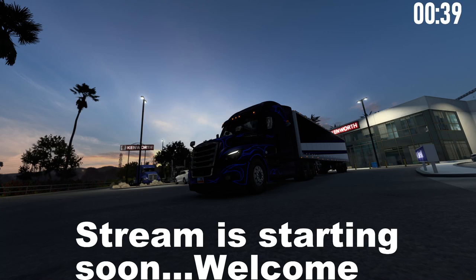Welcome everybody to another stream of American Truck Simulator. Today we're going to be driving a Peterbilt 389 in Washington and Oregon. Particularly, we're going to try to stay west today. My goal is to drive as close to the Pacific coast as I can. We do have a run lined up, as long as it doesn't disappear on me, fingers crossed, from Newport going up to Bellingham. So hopefully that'll work out nicely for us.